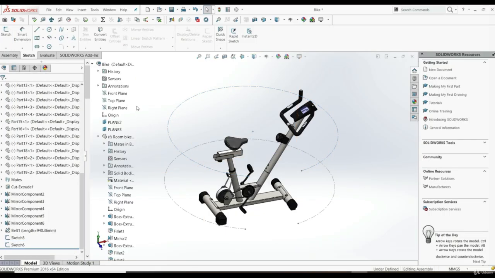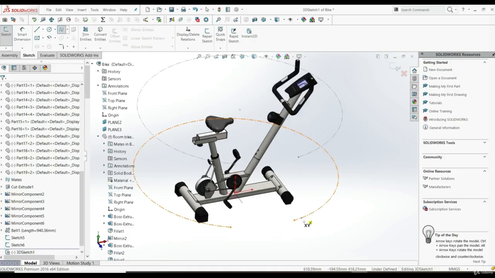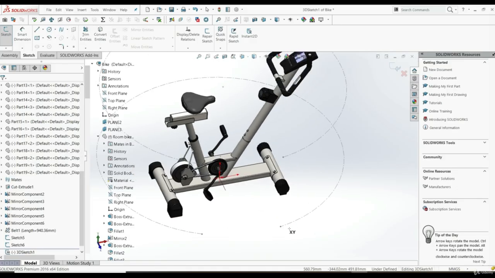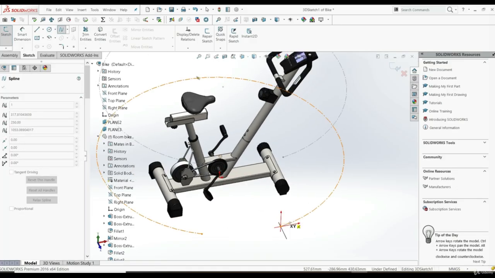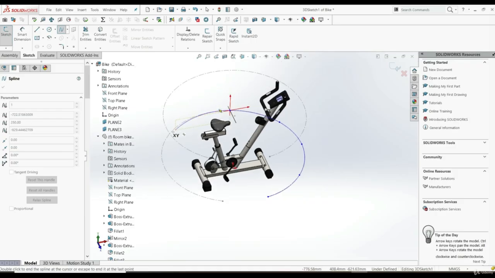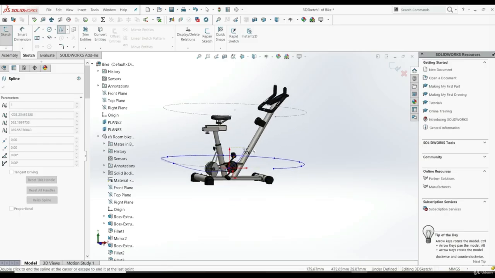And now we're going to create a 3D sketch using spline. So let's go here to 3D sketch. Let's choose a spline. So the starting point for our camera will be at this point. And then our camera will travel along the center point arc, like this. All the way to this point here. And then our camera will go up. So let's go up like this. And to this point here.